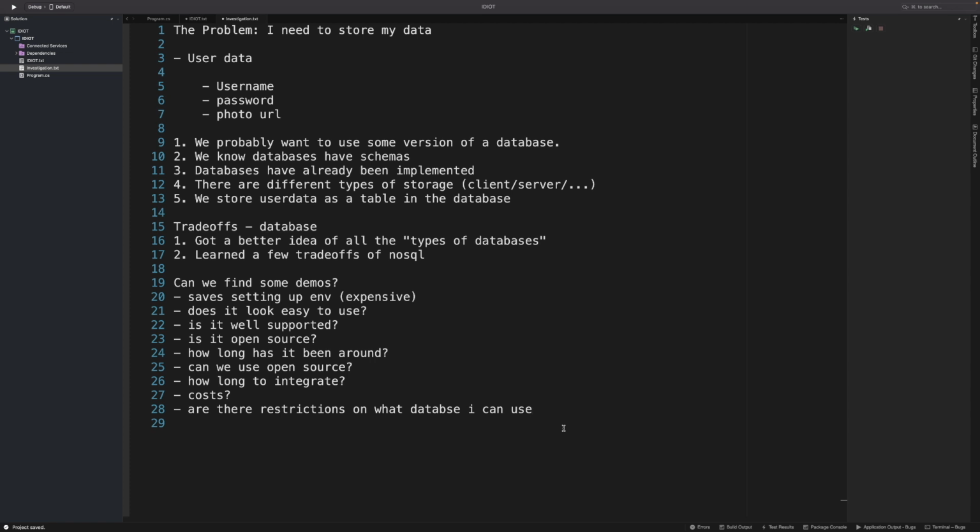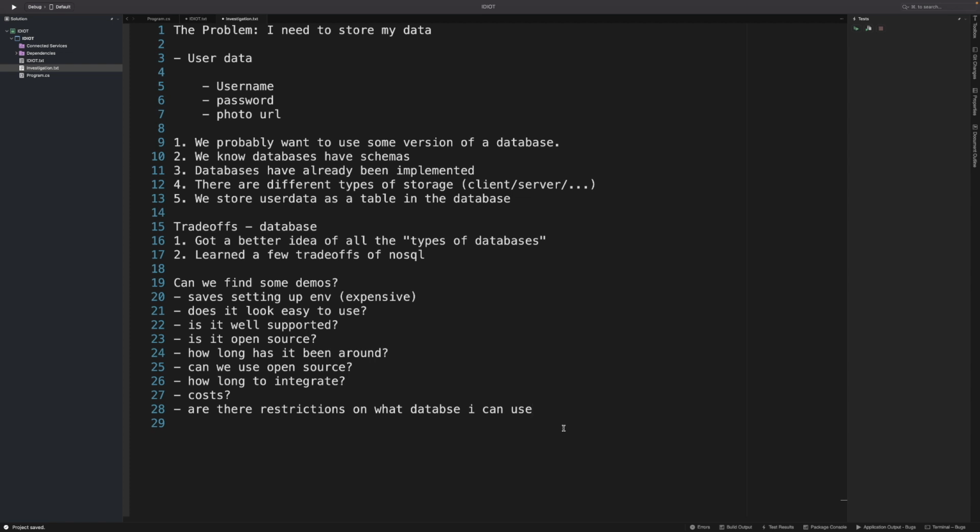So an investigation like this might take you 2 weeks to even a month to figure out. And sometimes you're just going to have to make the decision to go with a solution because you don't have time to look at every possible solution. I don't have time to optimize on what the best option is in this case.